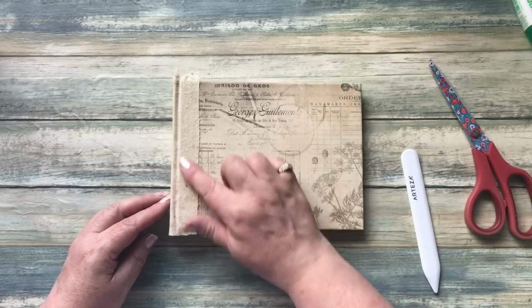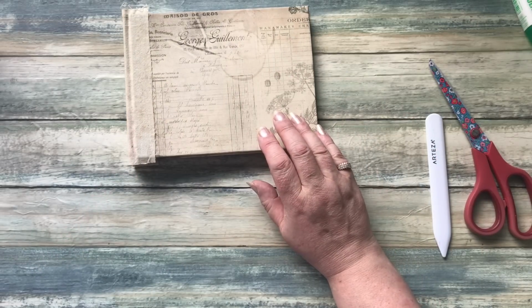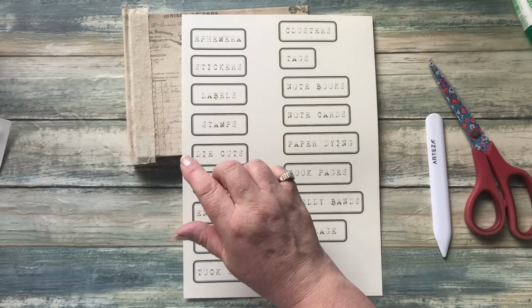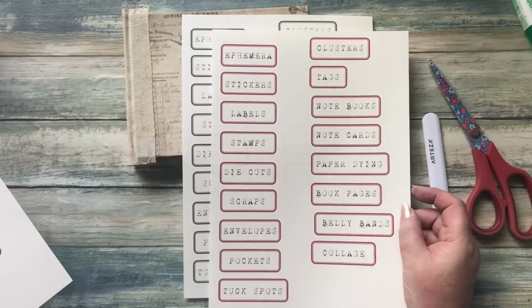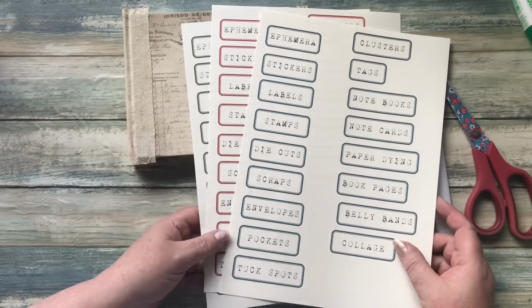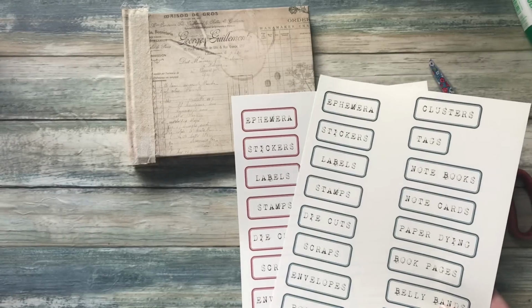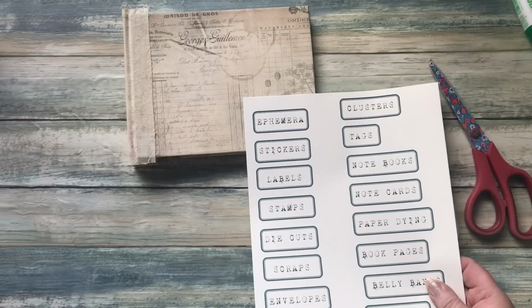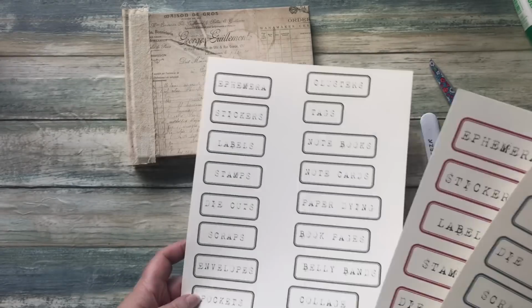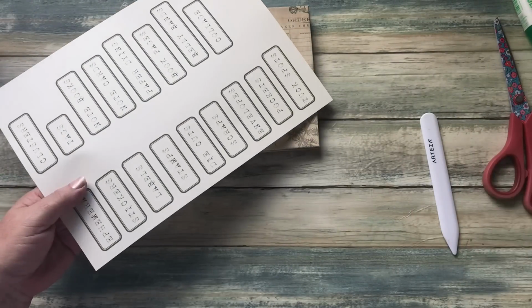So just whilst I'm waiting for that glue to set off, I'm going to cut out my ephemera label. Now I've done them in green, red and black, and blue and black. And I'm thinking that I'm going to add the green one. Am I? Should I? Would I? Could I? Yeah, I'm going to go with the green. Paper, scissors.